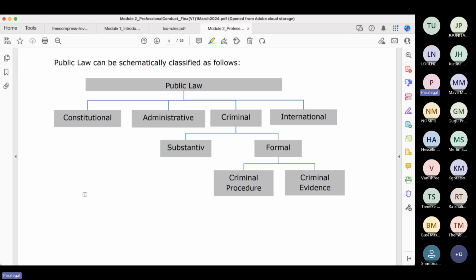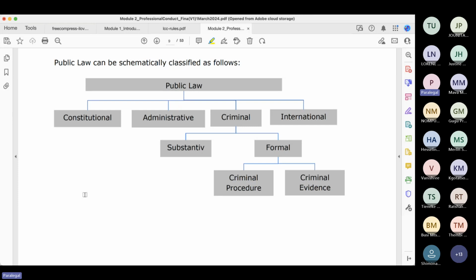The administrative actions of an administrator are regulated in law. If the administrator takes your application form, throws it in the dustbin, and does nothing about it, you have recourse to complain, to say, but the administrator should have done something with my ID. As the Act says, if I apply for an ID, I need to get the ID back in a certain number of days. If that ID is not back in a certain number of days, I can complain and wait a certain number of days for my complaint to be heard. If the complaint is not resolved, I can take the following step in a certain number of days. So that shows you administrative law.